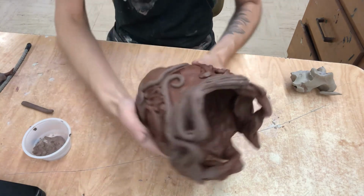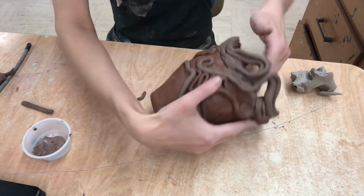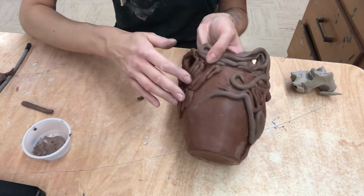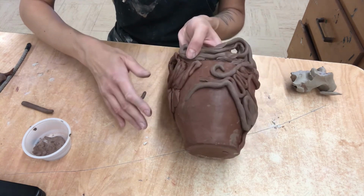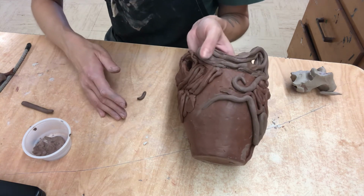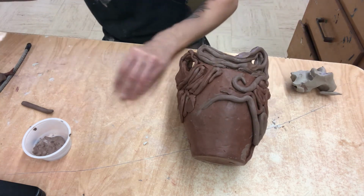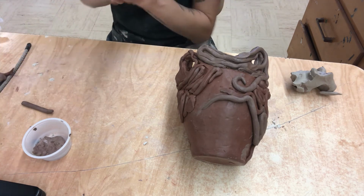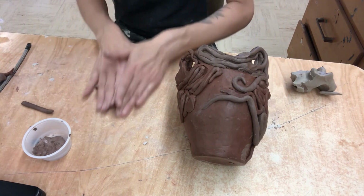I know that when I went over it in class, I had talked how I was kind of bringing this over and then swirling this up on the side. I think I'm gonna kind of continue with that. So I'm gonna go in with some clay, and I am gonna roll out a thin coil.